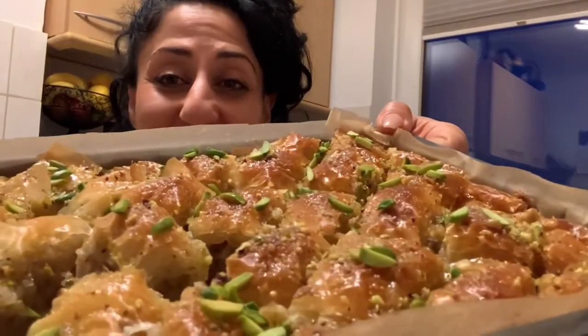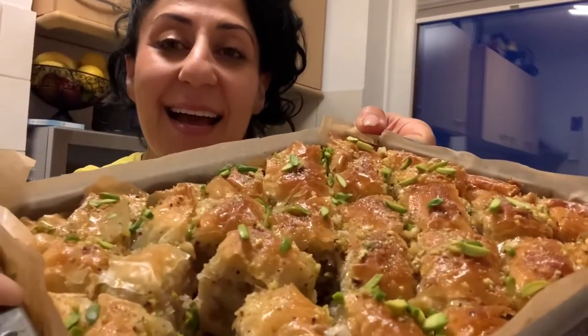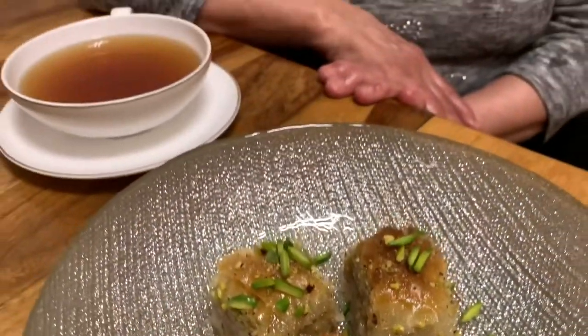It's time — we are going to try this delicious baklava that we just made last night. Look at this, it just looks amazing. I wish you could smell it — it smells like butter, rose water, and a little bit of cardamom. It's super, super delicious and rich. Mom is also here and we are going to start and try it together.